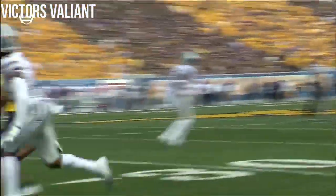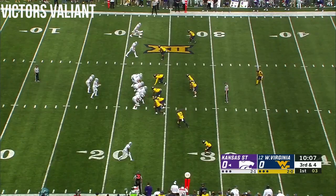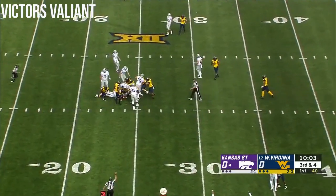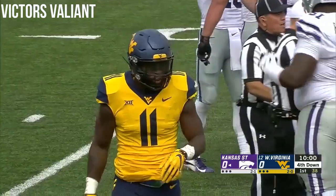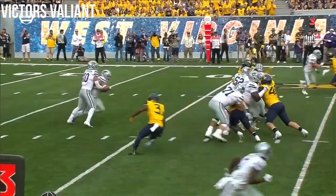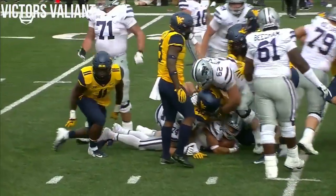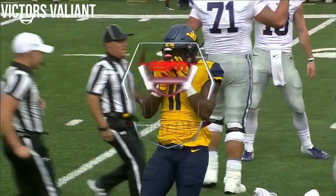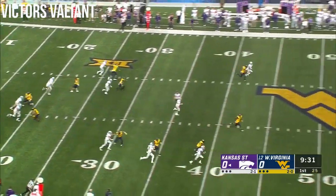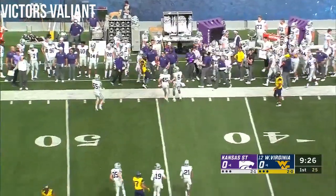It's the second time on that opening series we saw Greer float a pass. On third down and four, K-State brings some pressure off the edge — the run right up the middle is stuffed. Fourth down for K-State — no gain. They bring their bandit safety Toyos Avery off the edge, meaning everybody in that defensive line slants right. Rodriguez to punt, Marcus Sims back to return, and he's going to go out of bounds.